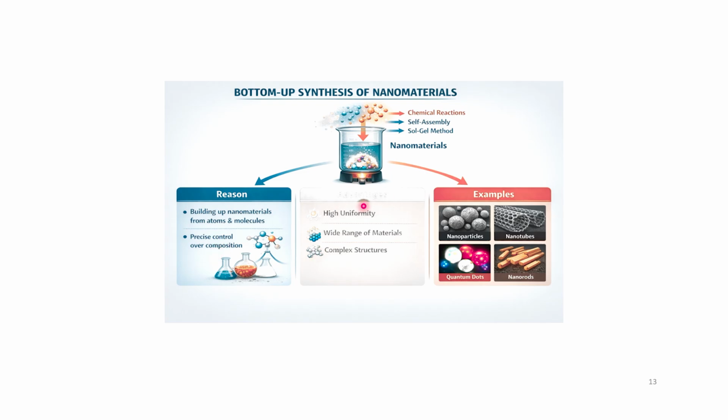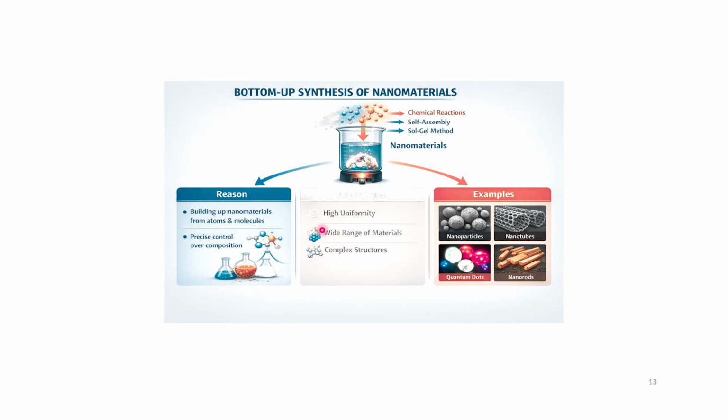So advantage is that there is high uniformity, like you want to obtain uniform sizes. If we were using top-down approach, then if you're breaking something down, you do not control the size and shape of every particle, right? Imagine you're breaking something, forget nanoscale for a moment, imagine you're breaking something with a brick. You cannot create uniform sized particles. So here when you're building up from atoms or molecules, then the uniformity may be high. You can create uniform sizes and shapes for your material, okay.